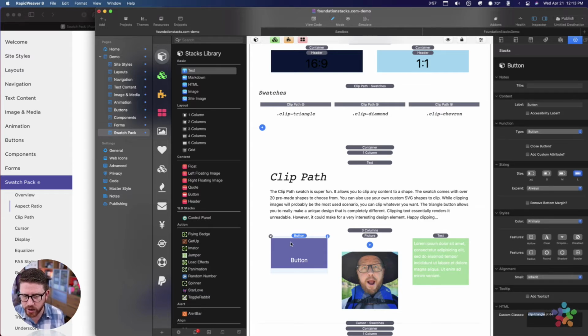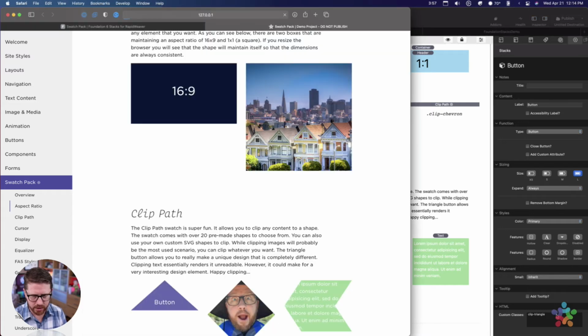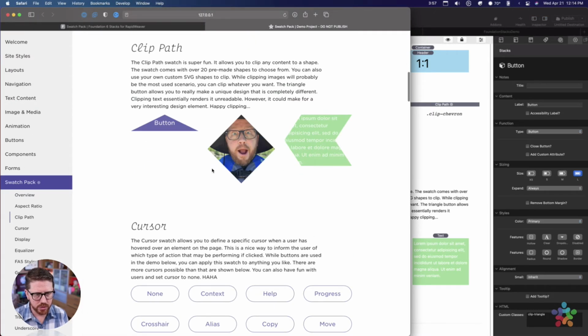Now in this particular one, on a button, if you notice here, I added a PT64 class. Hopefully you can see that. I added PT64 to this button because of the triangle. I wanted it taller, so I added a large top padding. Just for fun, if I delete that and just apply the clip triangle to our button, you'll see what it is. There it is.